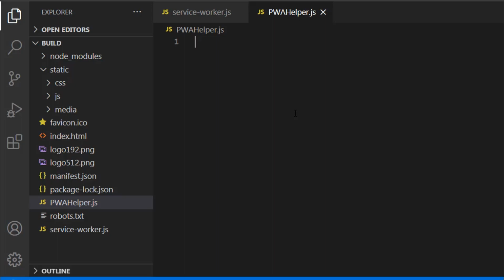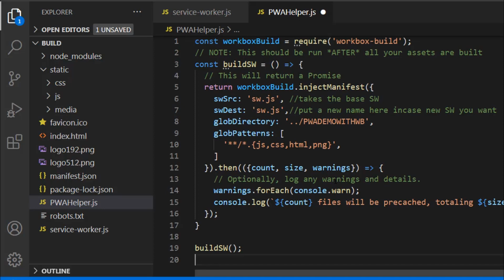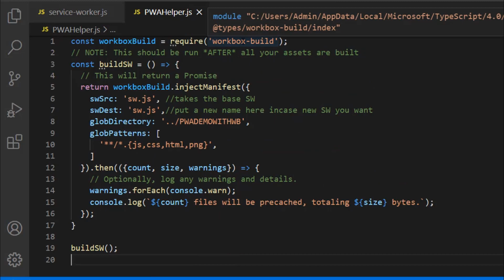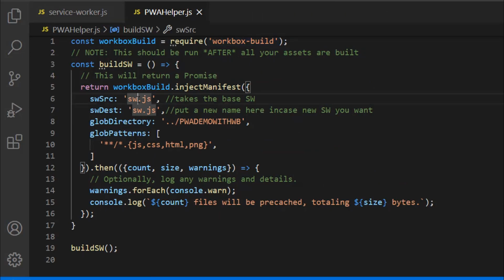Now, let me explain the code. In this code, we are requiring the workbox-build package that we had installed some time back. There is a function called build_sw, which generates a service worker with all the required precaching, using the configuration given. Provide the service worker name service-worker in both the places.